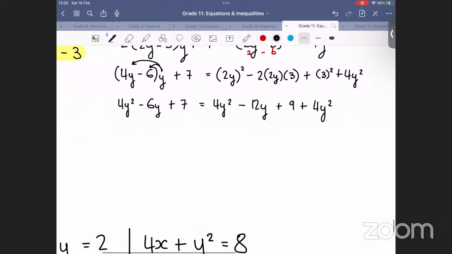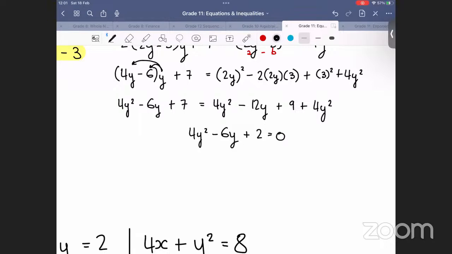Okay, so 4y squared. Now I'm just going to skip to the simplified version. That's 8. Let's take everything over to that side. So it's 8 minus 4, which is 4y squared. That is negative 12y plus 6y, negative 6y. 9 minus 7, 2. I hope and I pray that's right. Sorry, my brain is just so focused on getting it done, I'm leaving out things. Okay, thank you. That should be right though.